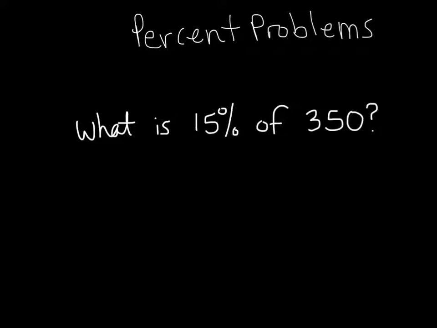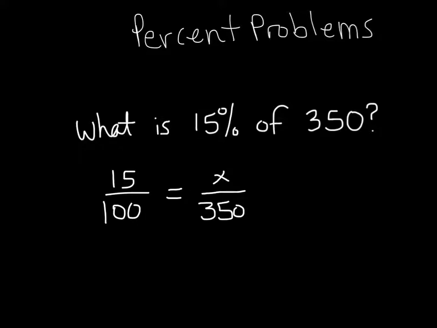There's two ways to think about it that come readily to my mind, more than two ways to do it, of course, but one way is to set up a proportion. So I know that 15% is 15 hundredths, or 15 out of 100. But I need to know what number that is going to be out of 350. So I'll write 350 in my denominator and put a variable like x in the numerator, because I know 15 out of 100, I want to know how that compares to something else out of 350. And I need to find that something else. So in this method, we can solve the proportion.